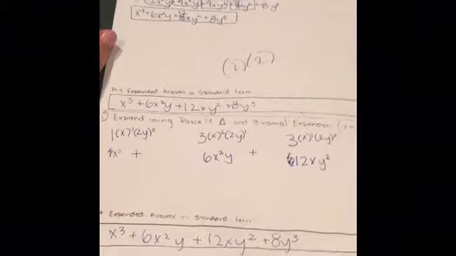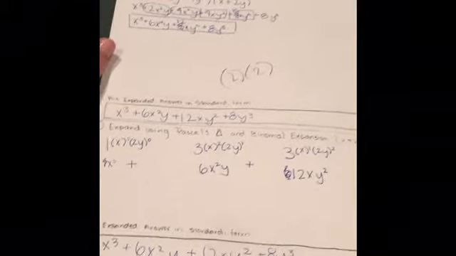Now I'm gonna teach you how to do binomial expansion, Pascal's triangle and binomial expansion. Basically, we're gonna do the third row of Pascal's triangle, you know what I mean. And it's 1, 3, 3, 1 because it goes 1, 1, 1, 1, 2, 1, 1, 3, 3, 1. So then you're gonna spread out the 1, 3, 3, and the 1.